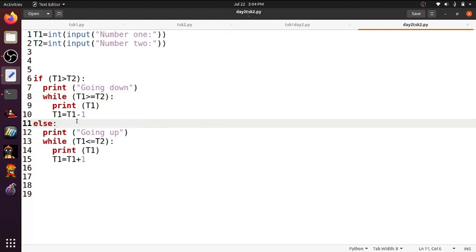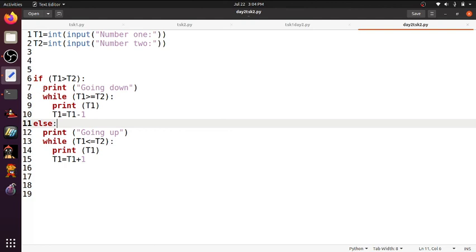Else, let's say you want to go up. Like, first number is 2 and t2 is 9. Then you want it to go up instead of saying going down.